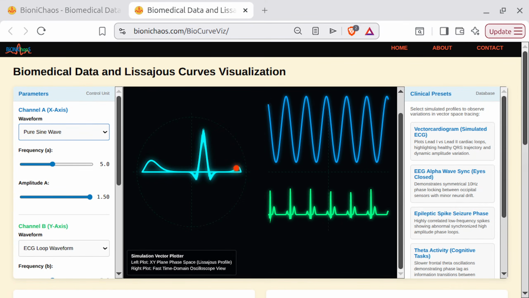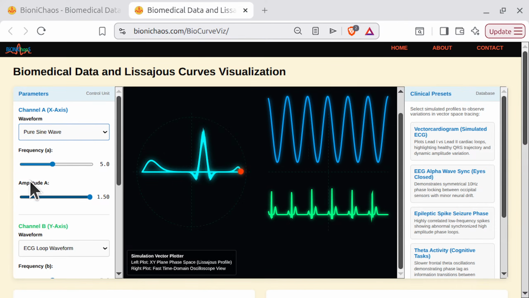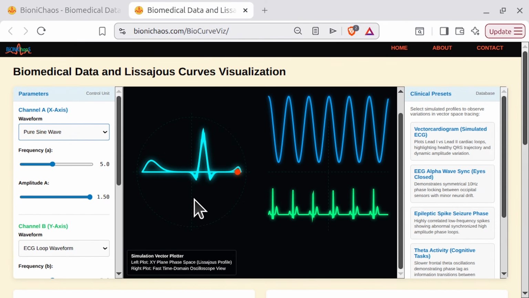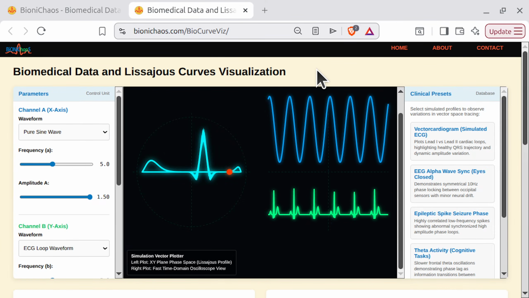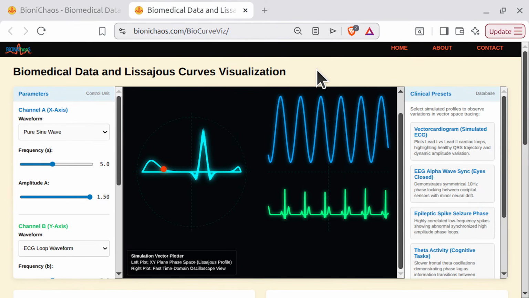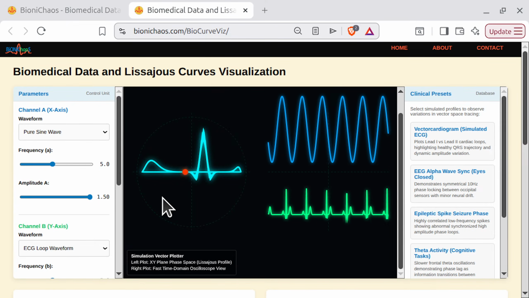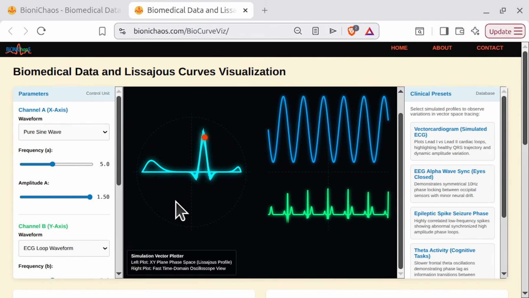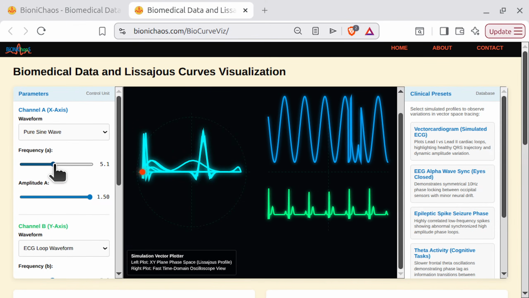The resulting cyan curve is a unique vector profile where the horizontal deflection corresponds strictly to the smooth oscillation of the sine wave, while the vertical deflection captures the signature PQRST components of the cardiac cycle. The moving orange dot traces this exact trajectory in real time, transforming standard linear EKG peaks into an intuitive, recurring geometric loop that makes phase variations and morphological anomalies instantly recognizable.